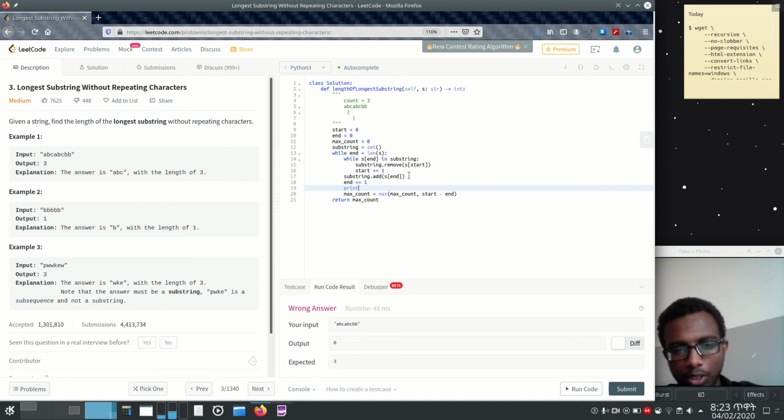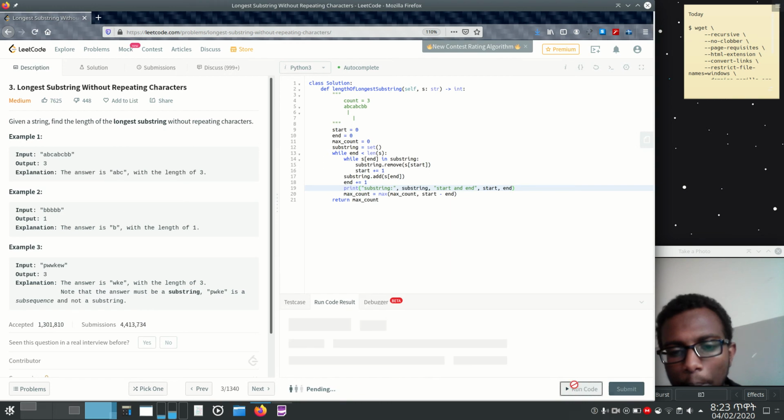How about after each iteration we print out our substring and our start and end, and let's give it a shot again.